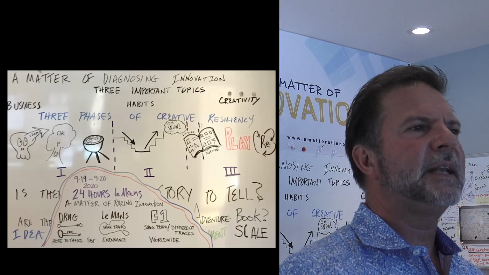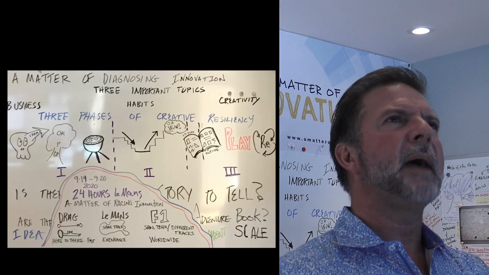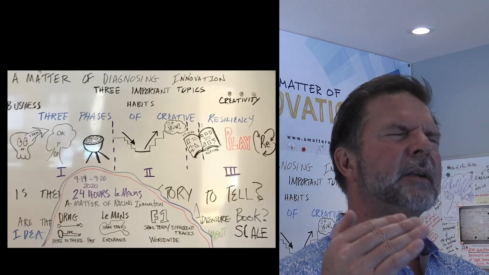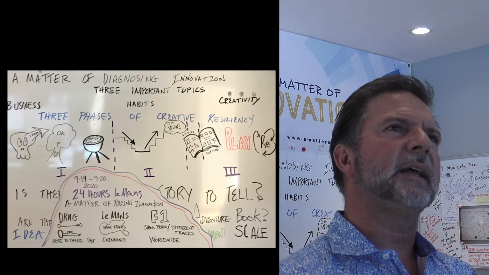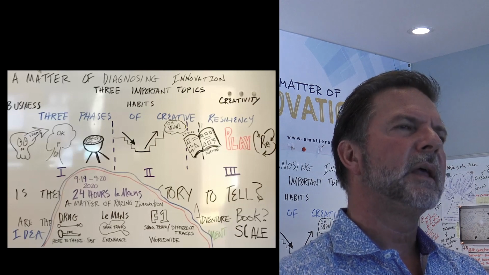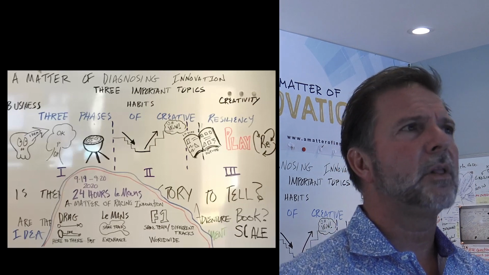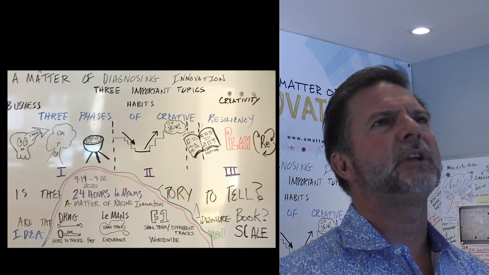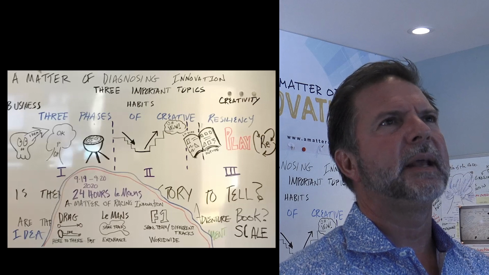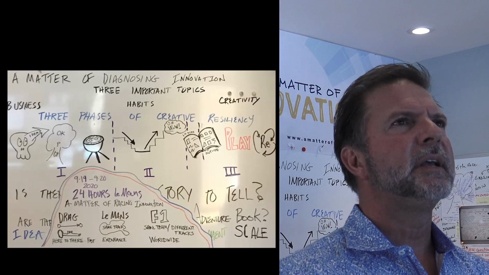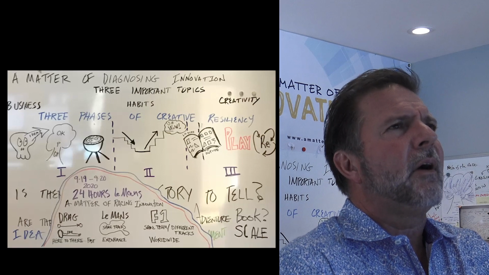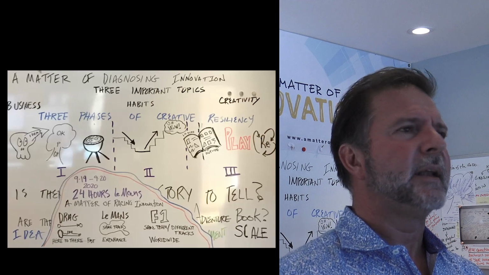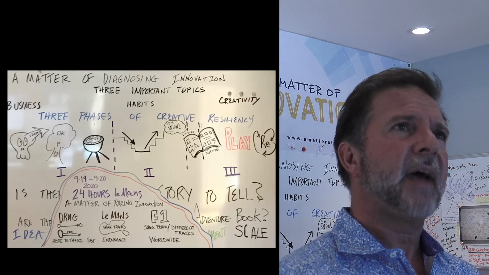And so the reason I bring that up today is that it's really a matter of racing innovation. As you reflect back on diagnosing innovation and the 3 sessions we've had today, and you're going through this year, I want you to remember this too. This is what I'll close with, and we can have some time for Q&A. So when you think about racing innovation, first off, there's drag racing. You've probably seen this: huge engine, giant rear tire, little tiny front wheel, hard to steer, very, very fast. But it doesn't have to do much but go in a straight line. So it's really point to point, very fast.